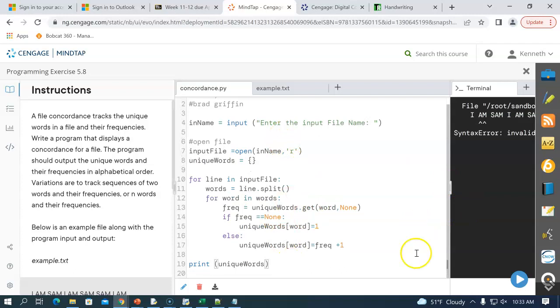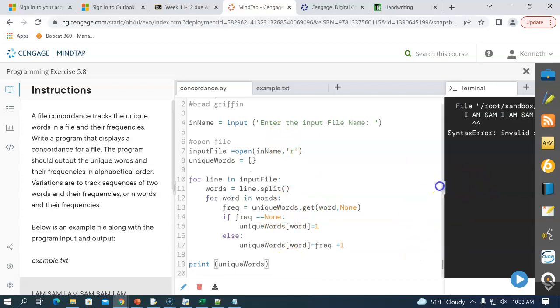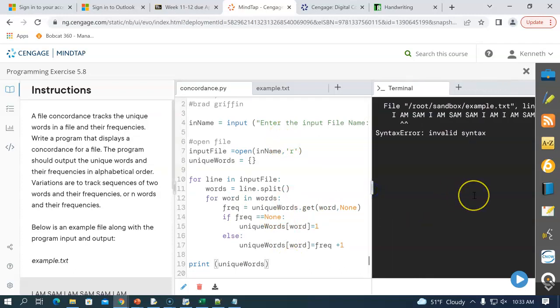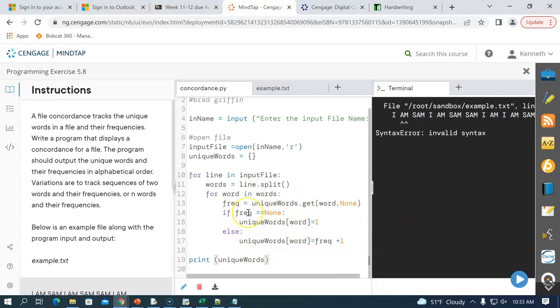A couple of pieces we need to do in here, very similar, so we need to sort those. Because right now, I'm only printing that list of words. I'm not sorting it in any way. So it would be handy if we did a sort on that so that you could put them in order. And I would probably do a for loop to then print them out really, really nicely.